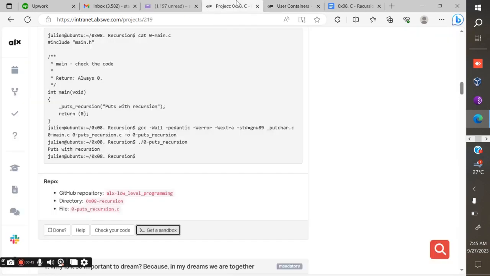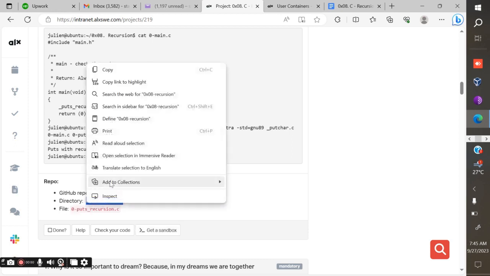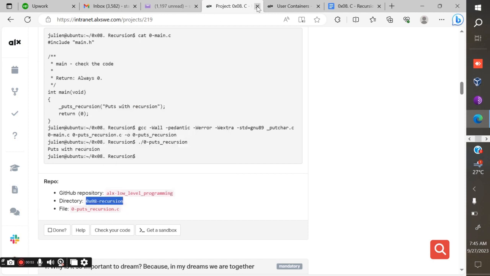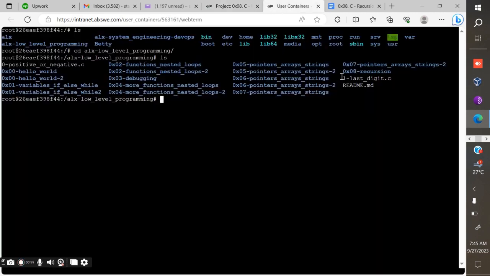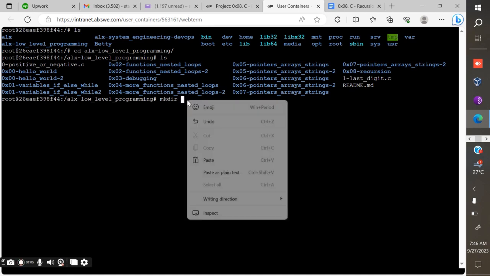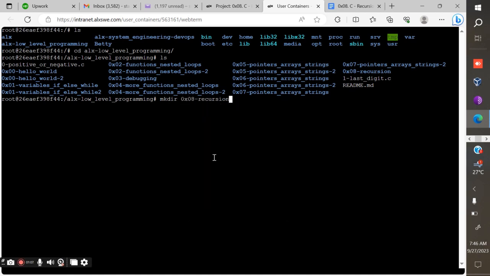If you look at the instructions, I'm supposed to have 0x08-recursion. I had already done this particular assignment, therefore you are likely to see the same name appearing in my repo. But for the purpose of showing you how to go about it, I will redo the same task, with a 2 after the word recursion so that it can be distinguished from the actual project.